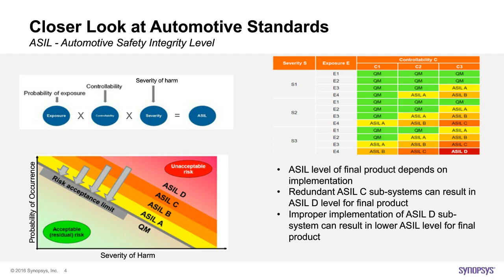And it can be A level, B level, C level, D level, as you see, because it depends on the criticality of what we need to do. And that criticality is a composite factor. It's a composite factor made of the severity, the controllability, as well as the exposure of the failures that are happening. And the most stringent level of this is the ASIL D.